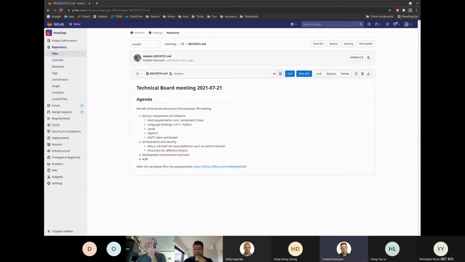Okay, so let's dig into the agenda then. Regarding the host requirements, there's been discussions of replacing containerd with something else, and I don't want to get into those kind of discussions, at least for the reference implementation.